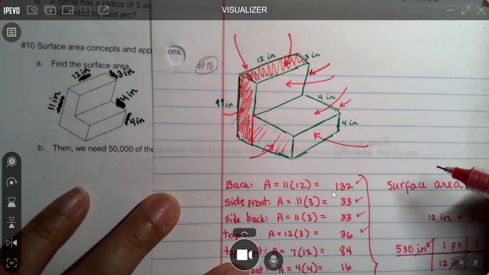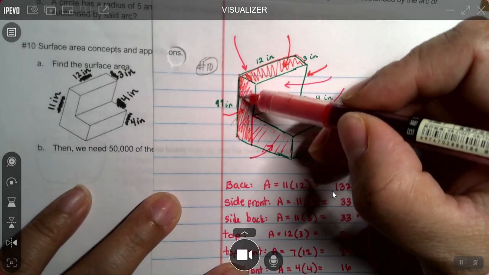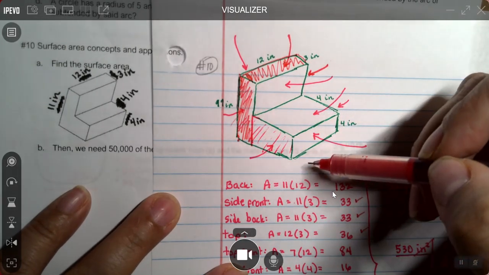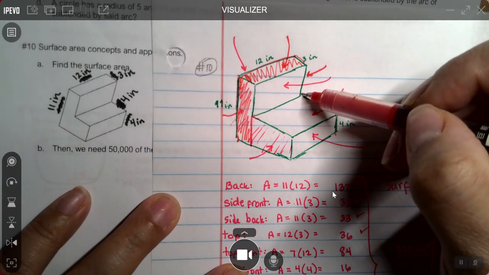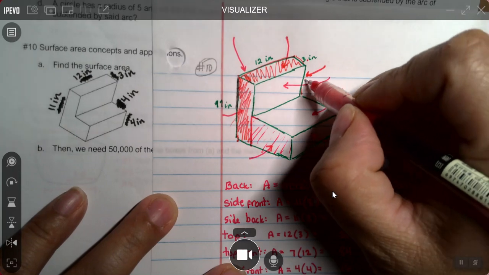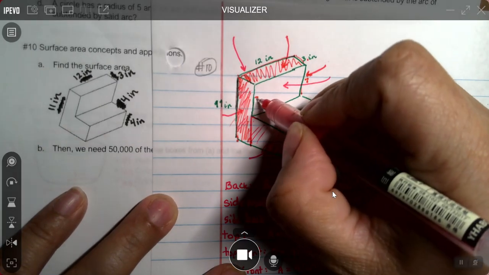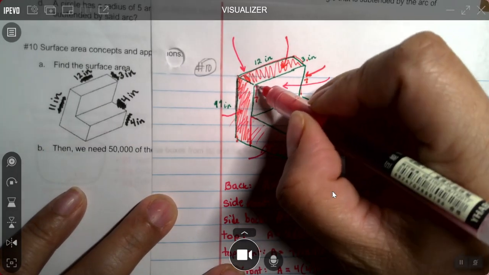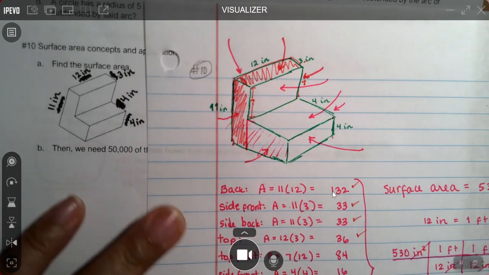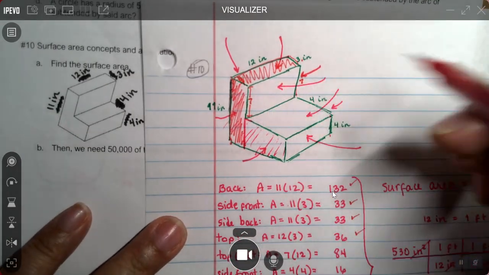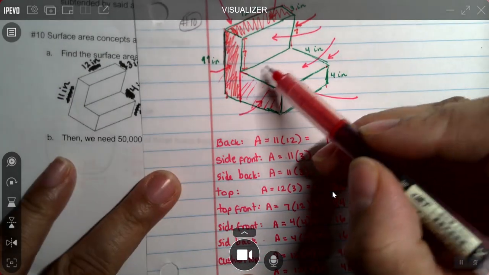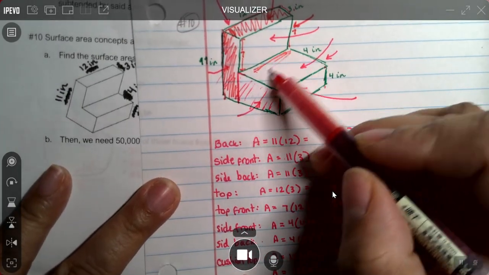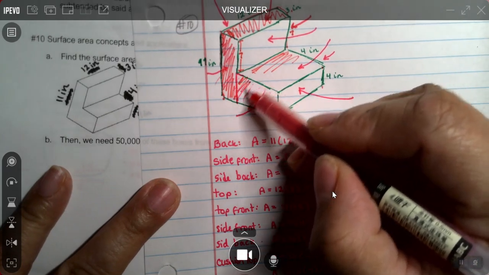Then I did 7 by 12. And I think since the whole thing is 11, and from here to here is 4, so then from here to here it has to be 7. 7 plus 4 is 11. Okay? So this right here is 7 times 12. 4. Now this one.